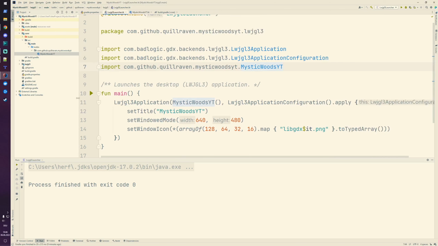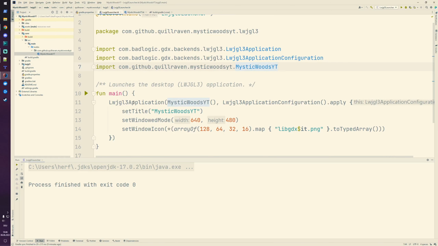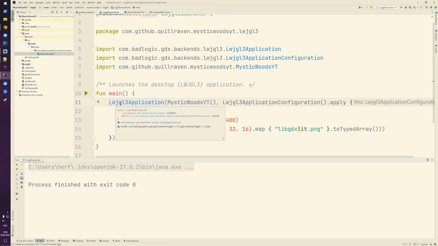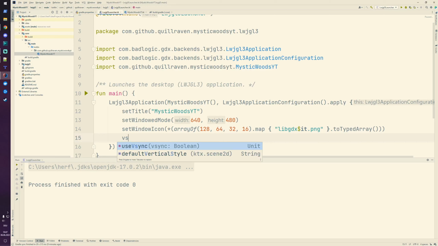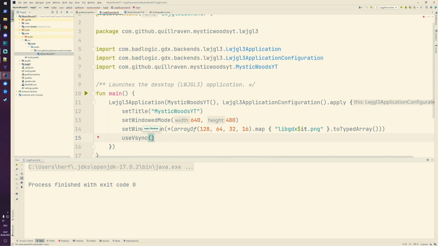So in here you see that for this lightweight Java game development library, I really need to look up what that acronym stands for. But in here you pass in the class, so the entry point of your game, and then some configuration stuff, like the title of the window, what kind of icon it should use. We could also use here, I think there is a vsync setting, if I remember correctly, that you can enable. So for example, the vertical synchronization to lock your frame rate to the monitor refresh rate, and things like that. For example, we could set that here to false, then it doesn't use that.